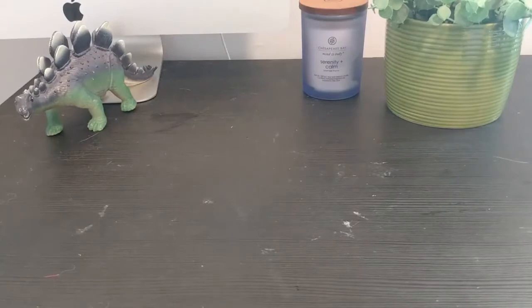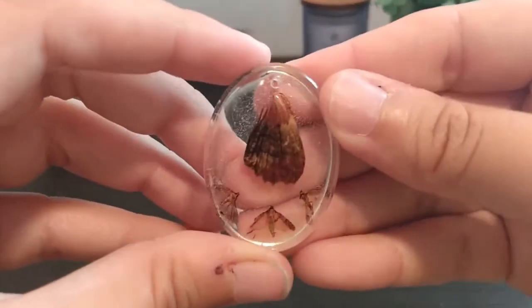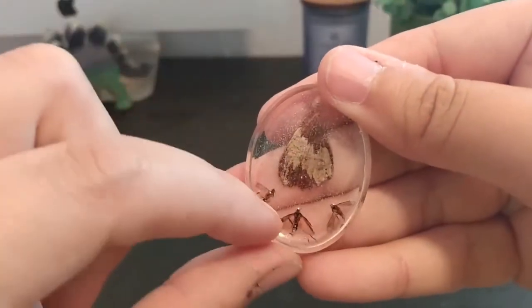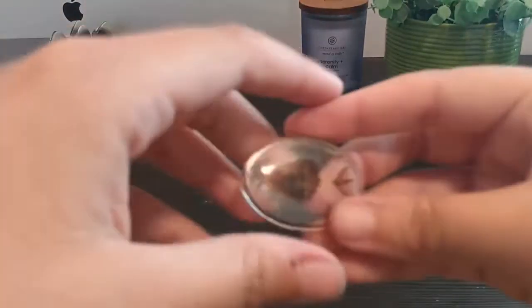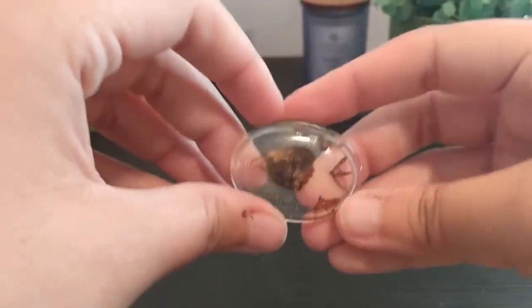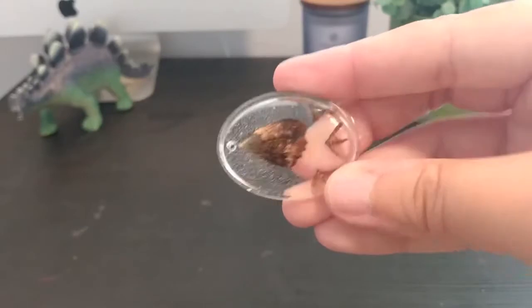The last way I have experimented with is resin, which you may have seen online. I would say this way is really difficult — I have not had a ton of success. You can see this is one of the attempts I made in a mold I got online for pretty cheap. I have a moth wing and some smaller moths. This is a little bit more resilient than the hot glue or the glass bottle — I can wear it more easily — but resin is very expensive and not a very friendly craft to do.